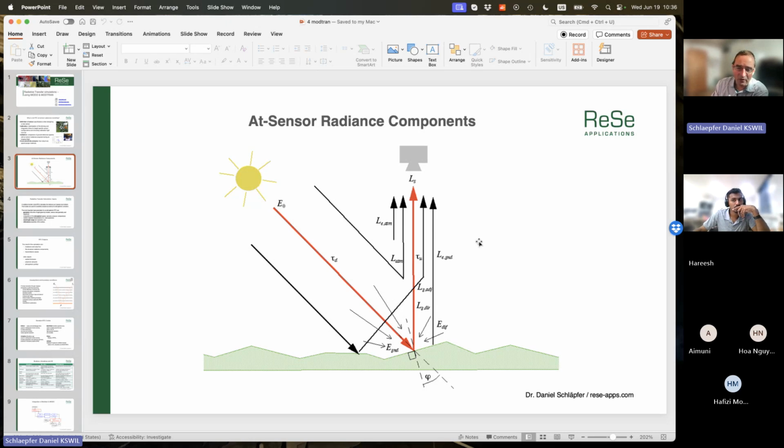In water, very little of the signal is coming from the water, and a lot is coming from the surroundings in certain cases. So one has to be really aware if you do at-sensor radiances for dark objects. What you see is not your ground signal, but mostly your atmospheric signal. So you have this path scattered radiance, which is coming directly from the atmosphere, and the adjacency radiance from the surroundings, which are the additional parts coming in.